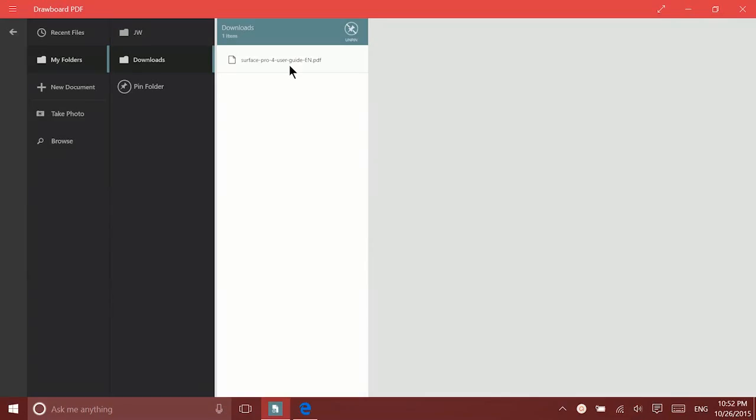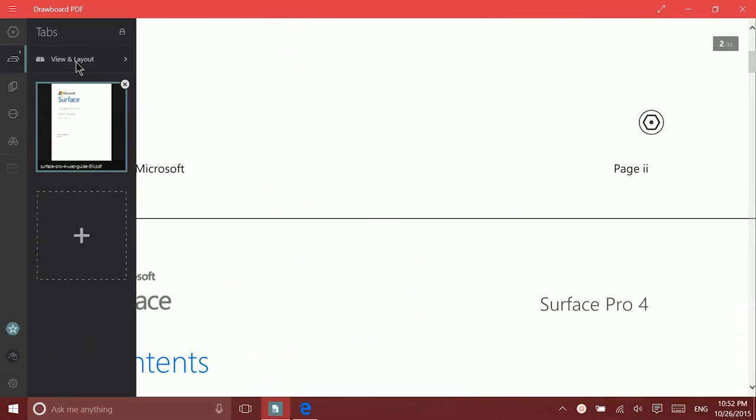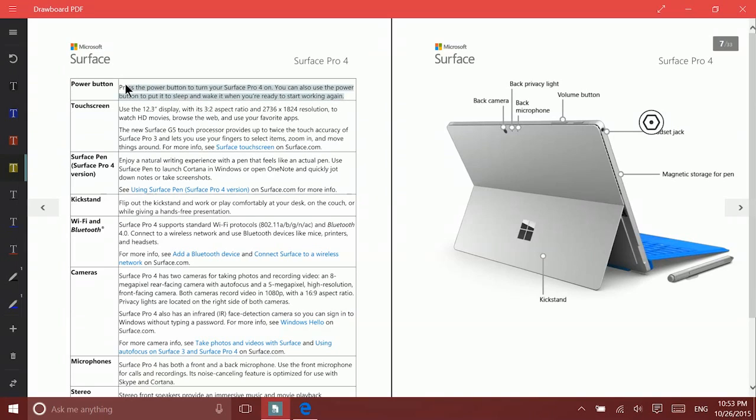This next application is so great that Microsoft is actually giving it away for free on some devices like the Surface 3, and it's called Drawboard PDF. Drawboard PDF is perfect if you're a student or professional who uses PDF documents frequently. Not only is it great for viewing documents, but it's the best I'm aware of for annotating them. You can pin tools like a pen, highlighter, and underline tool to the side of the screen for quick access, and you can digitally ink right on the PDF — sign documents, take handwritten notes, with pressure sensitivity support for a very natural inking experience.